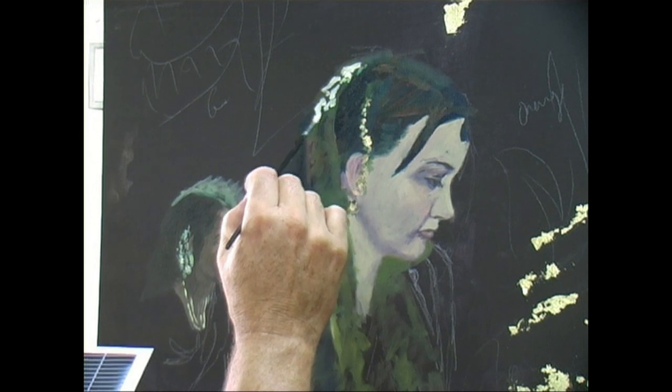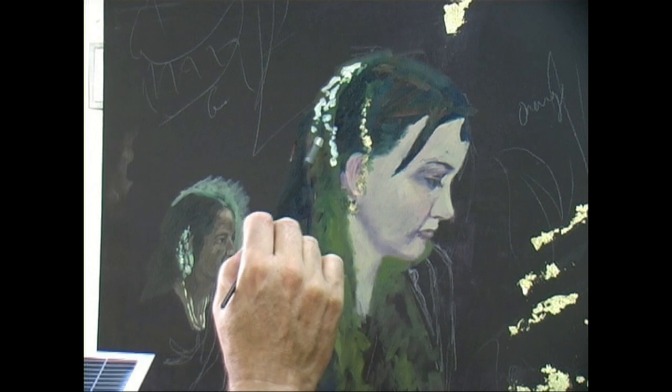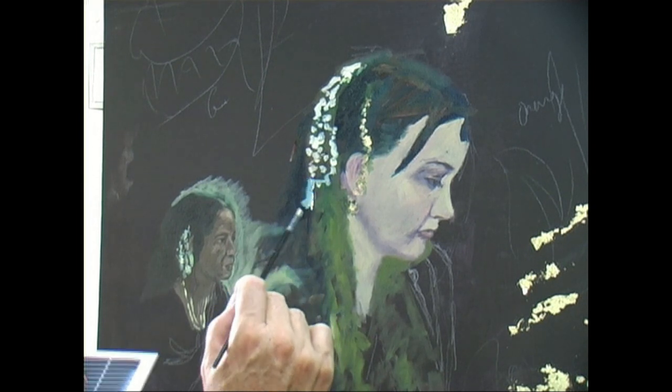We can just let the brush flicker about doing the effect to these little flowers. As long as we've got one colour in front of another, as long as the shapes are approximately right, we should get the effect we want.